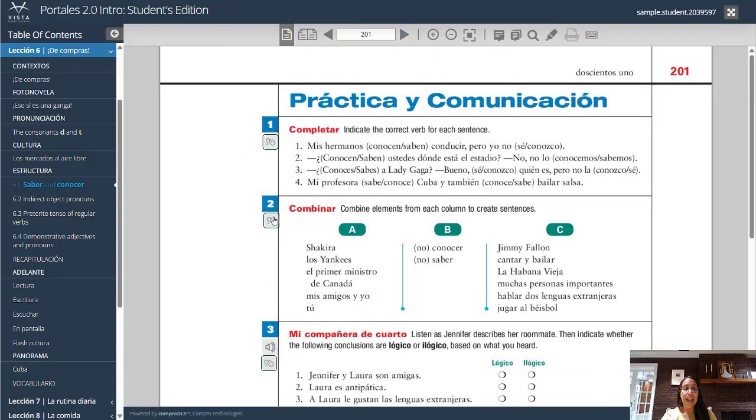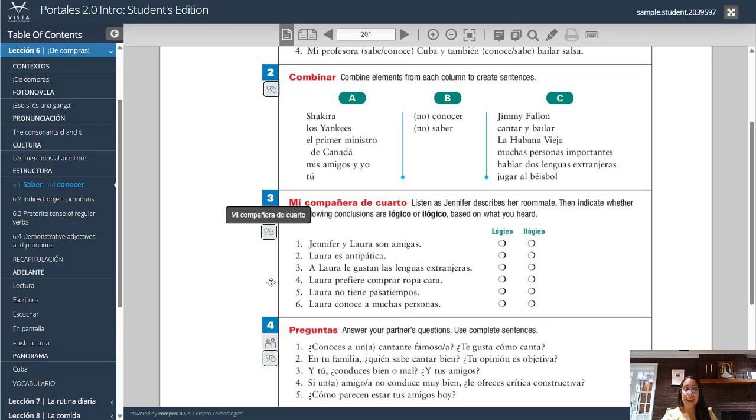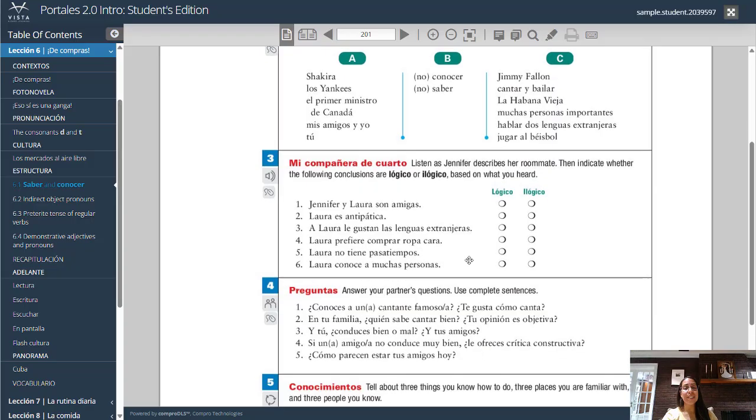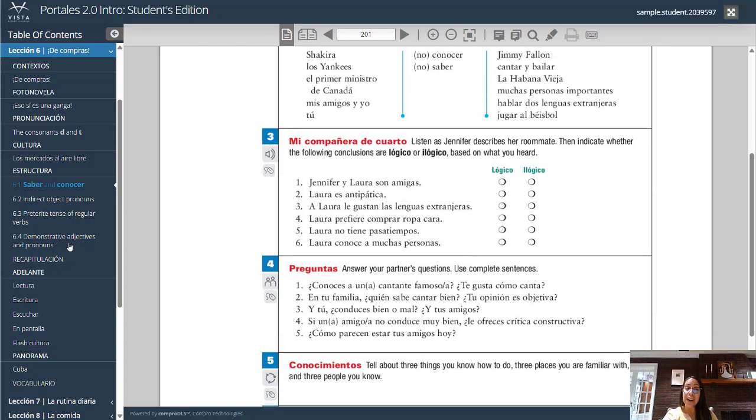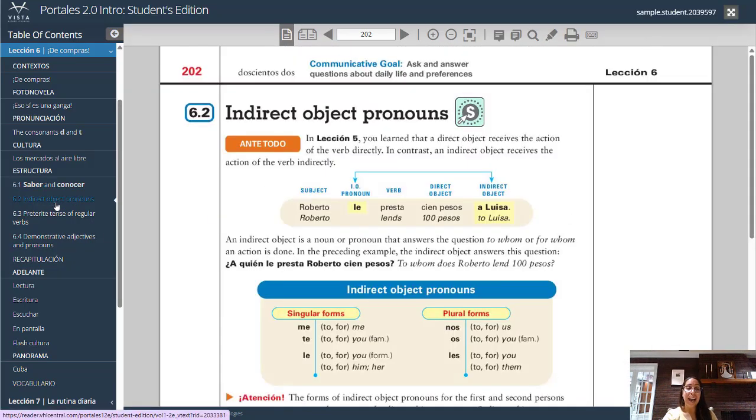Anything here that has an option for you to click, that's an activity that you can try for practice. Most of these can be assigned to you, but some of them are not, because I don't assign everything. People often say I assign a lot of work, but it's because this course is a lot of work. You can't get through a language class without practicing extensively. So that's how you can work through.